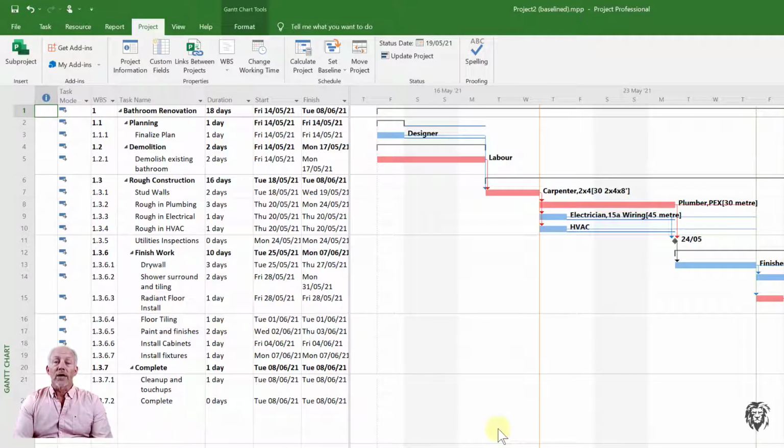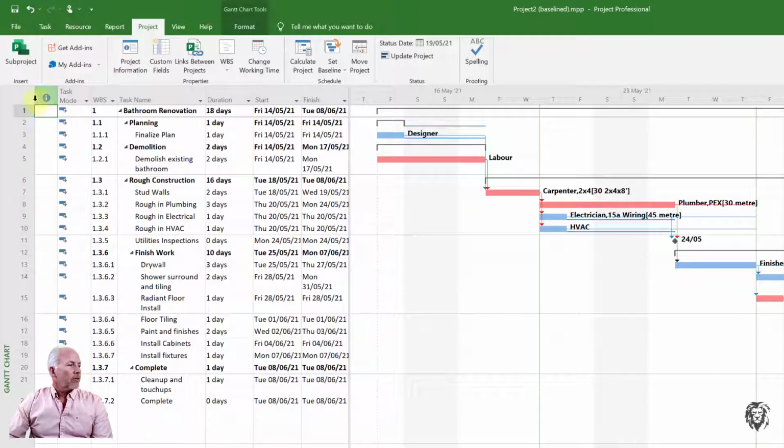Now you wouldn't necessarily get that because by default in the grid lines it's turned off. When we did our template preferences and saved it to our template, we turned it on, and then I subsequently turned it on in my other Gantt chart views. So if you didn't do that, you're going to have to go to grid lines and turn it on. I'll leave a link up here at the top to go back to that earlier video where we showed how to do that. You certainly want to be able to see that status update line when you're doing your updates.